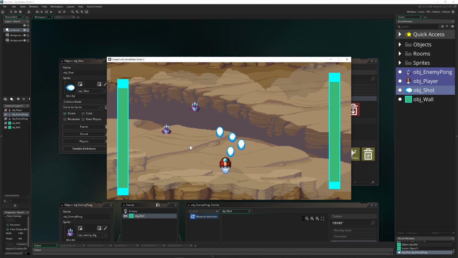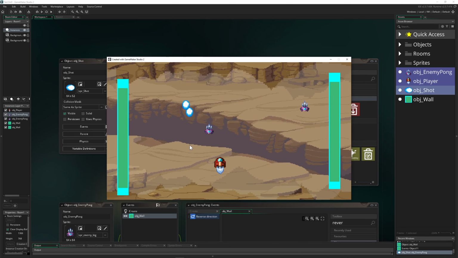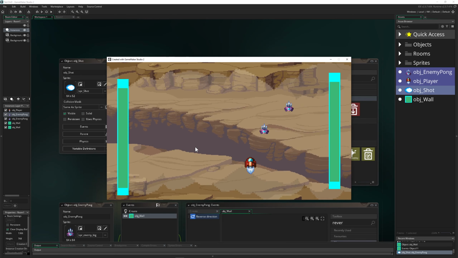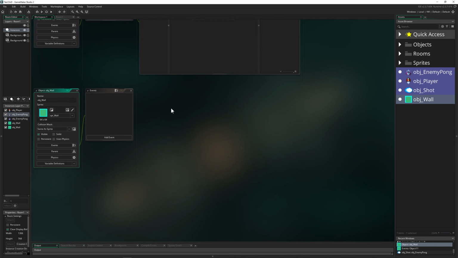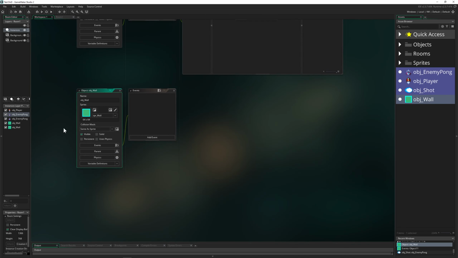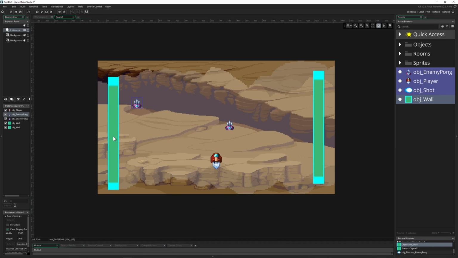So now we are shooting, and as you can see, our shots are going upwards, but once they are touching the enemy, they are being destroyed because you have a collision, an overlapping of the shots with the enemy. The next thing we want to do is, because the walls are kind of ugly, we just set them to invisible. Boom. As you can see, they are still there, but once we run the game later, they are invisible because we don't need to see them. This is just important for the programmers, for the game makers, but not for the players who want to enjoy the game.